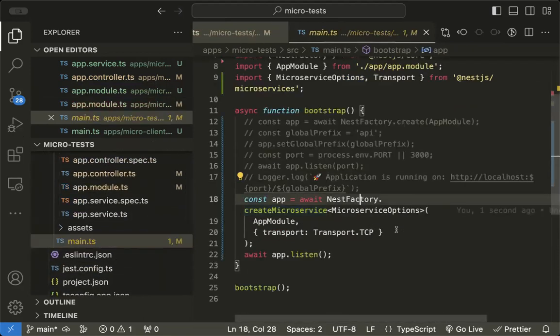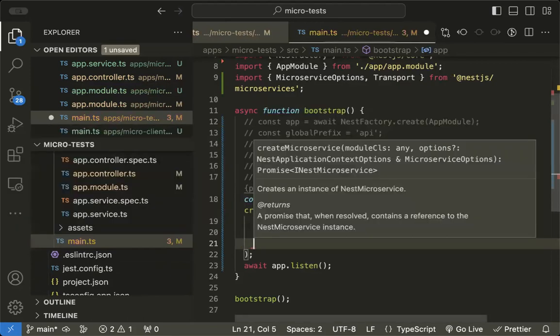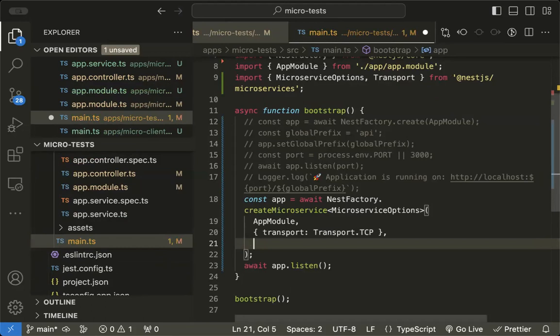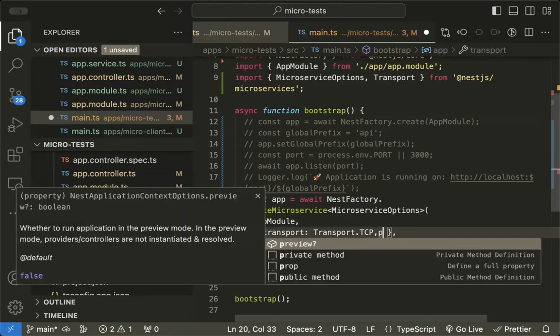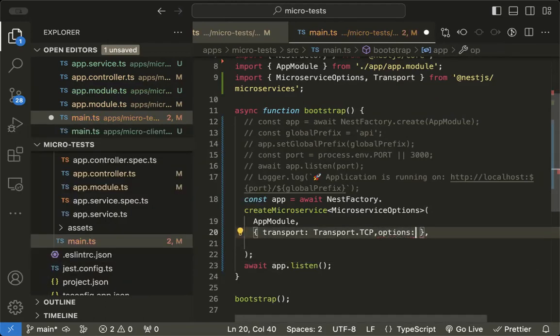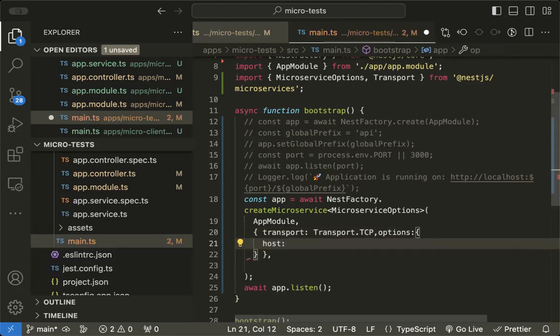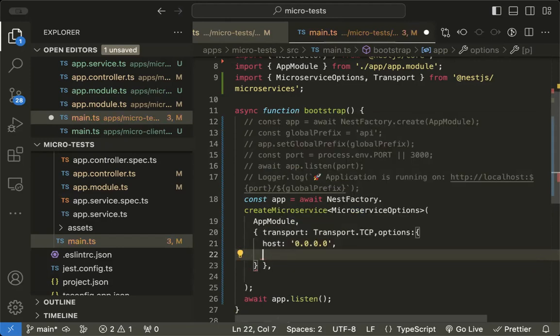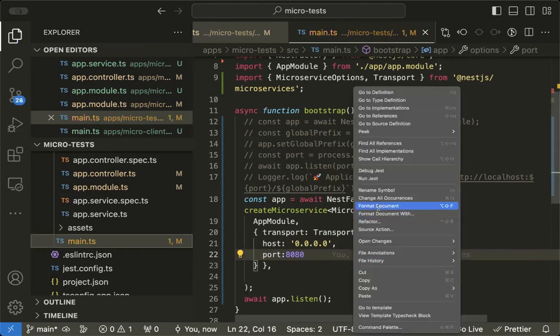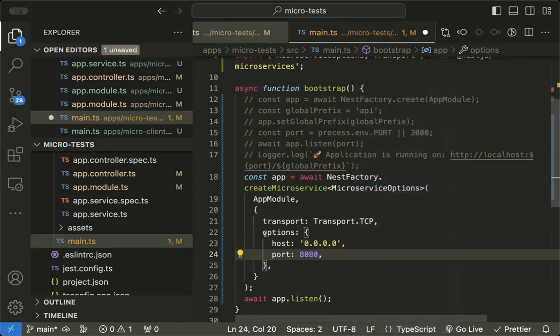The main service, I need to provide some options. Host, it's going to be 0.0.0.0. Provide port, let's say 8888. Format it.